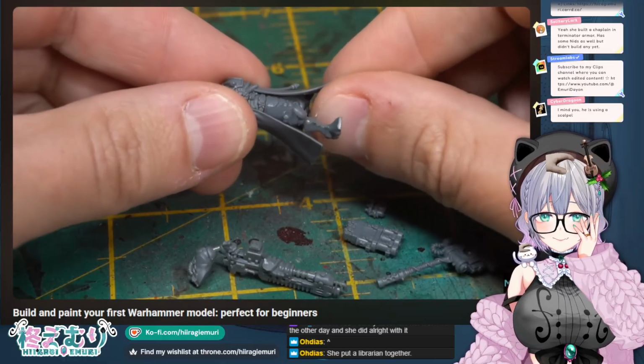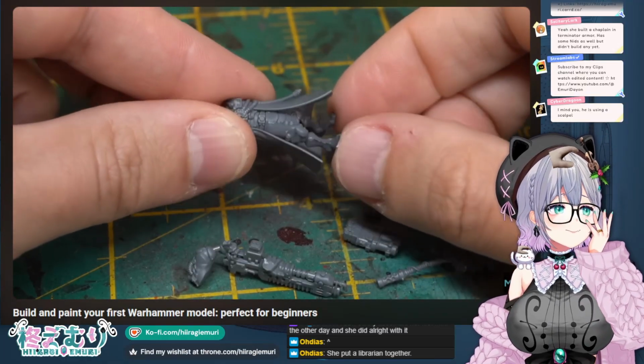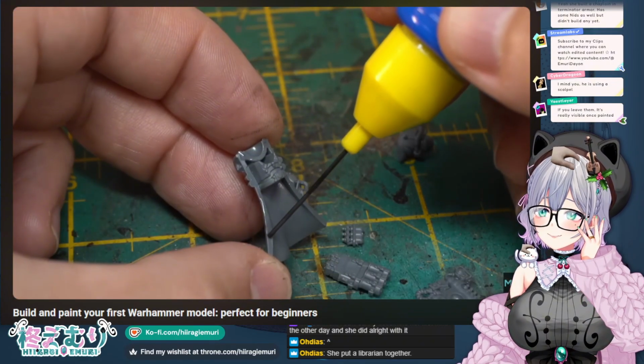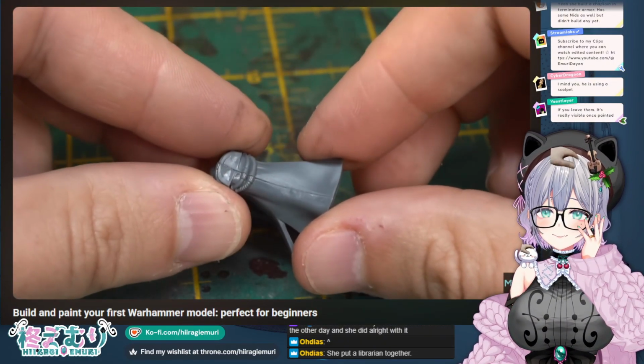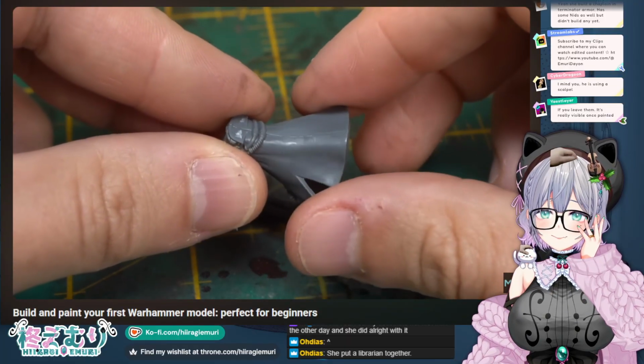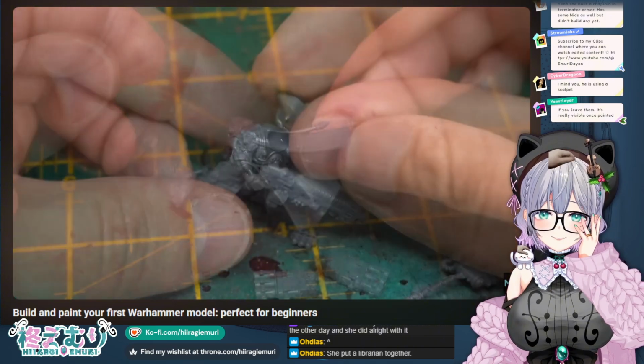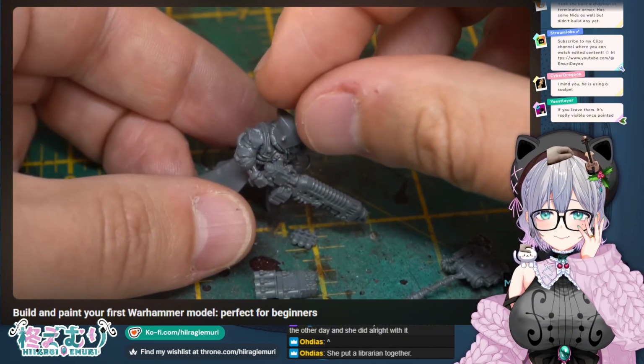Dry fit your parts together to see where they actually contact each other, and then add a little dot of plastic glue on one side. Hold the parts together for a couple of seconds, and the parts will start to bond. If the parts are small, you can usually let go after about 5 seconds. If the parts are a bit bigger or heavier, you might want to hold them together for a little bit longer.